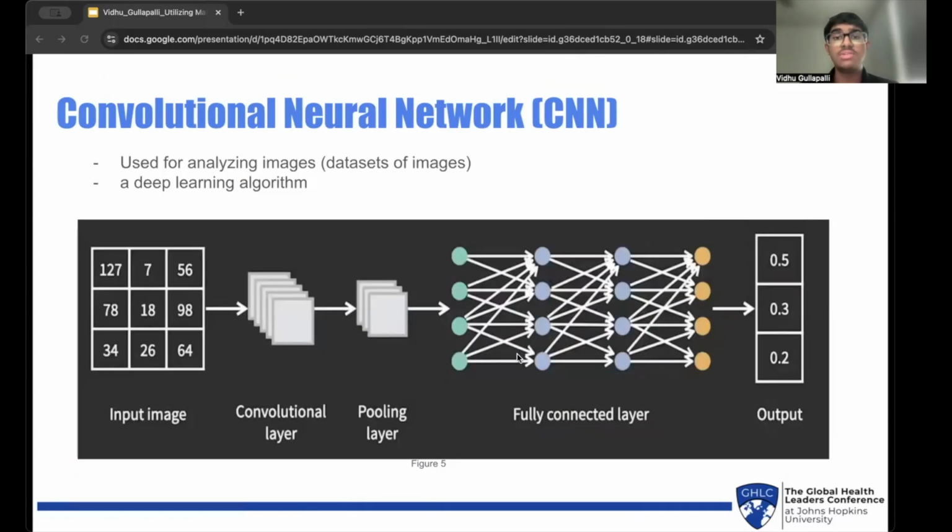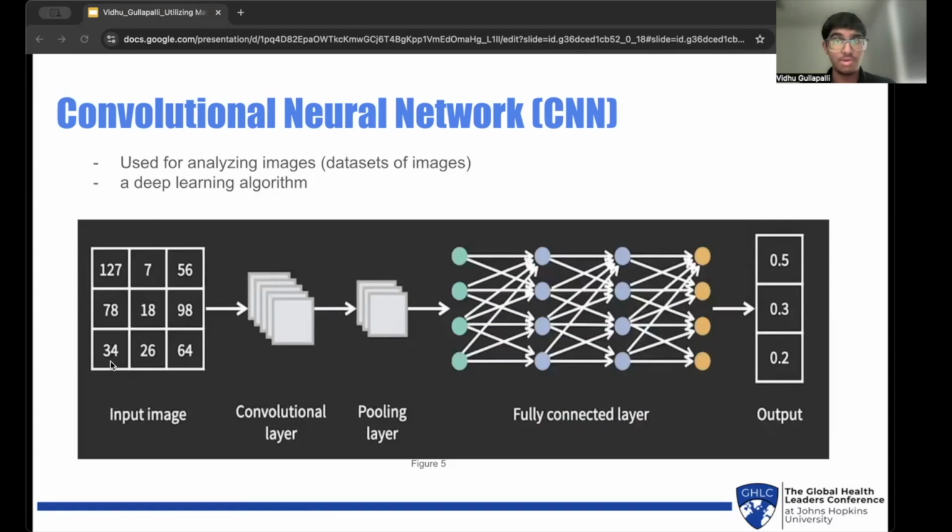So the second concept used in tongue scanner was a convolutional neural network, or CNN for short, and is a subset of machine learning. It was used in training data in this application, and it is a deep learning algorithm designed to adaptively organize features from input datasets of images and mainly used for analyzing them. Let me walk you through the process.